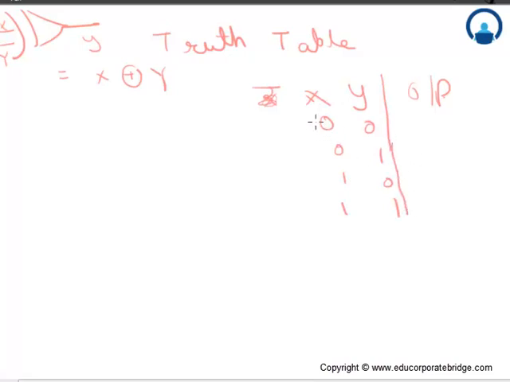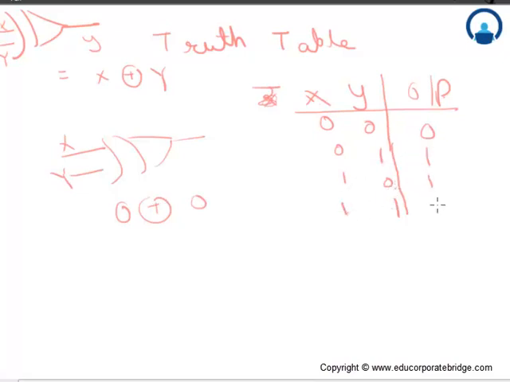These are the two different combinations of the input which we can put in the XOR gate. One input is X and the other input is Y. So the truth table for the XOR gate is: 0 XOR 0 is 0, 0 XOR 1 is 1, 1 XOR 0 is 1, 1 XOR 1 is 0. Just remember this table. Now I'll show how we have got this output.